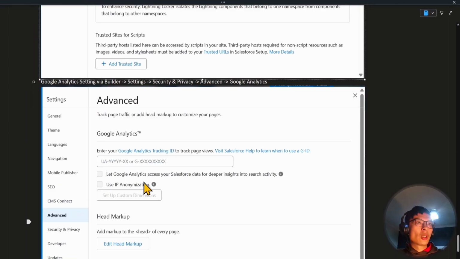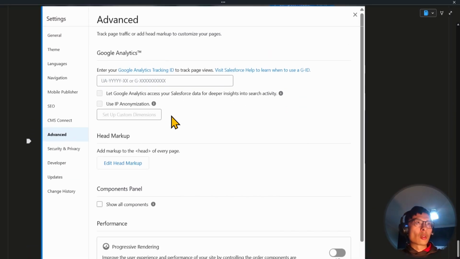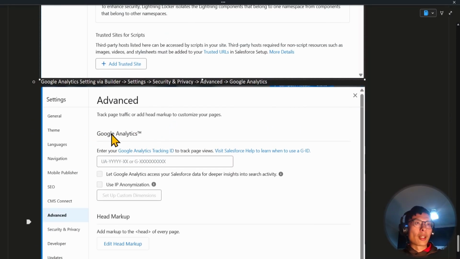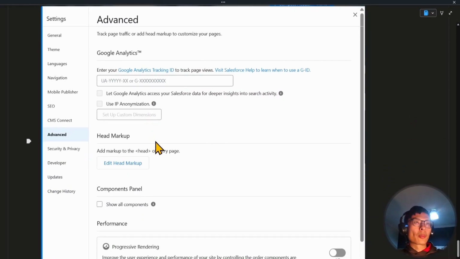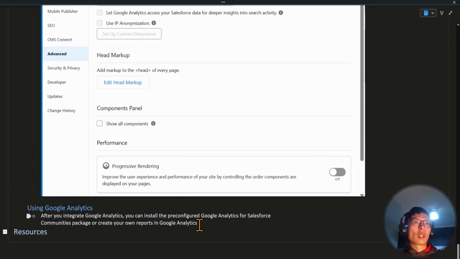Once that's done, you need to go to the advanced section and go into Google Analytics, and this is where you set up your Google Analytics details. So after you integrate with Google Analytics, you can install the pre-configured Google Analytics for Salesforce community package, or you can create your own reports on the Google Analytics side.